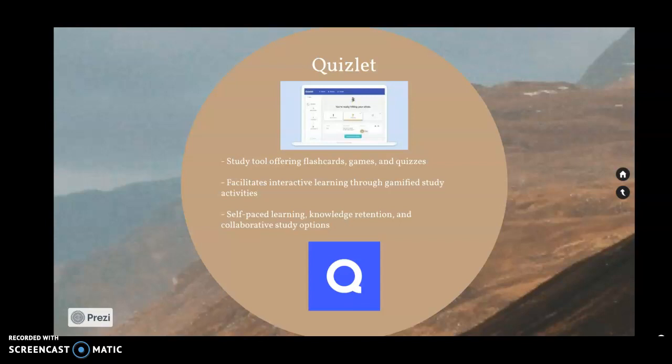It's also self-paced learning, so students can work at their own pace as they go through these assignments. Through this self-paced learning, they can have knowledge retention and collaborative study options. It's a really great studying tool and can also be used as a formative assessment.